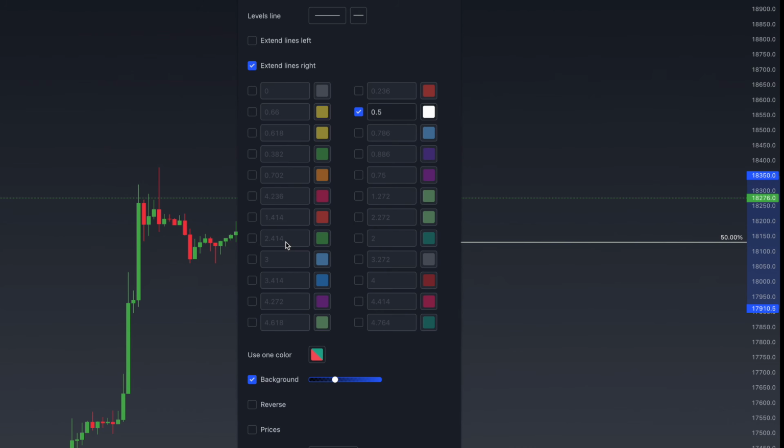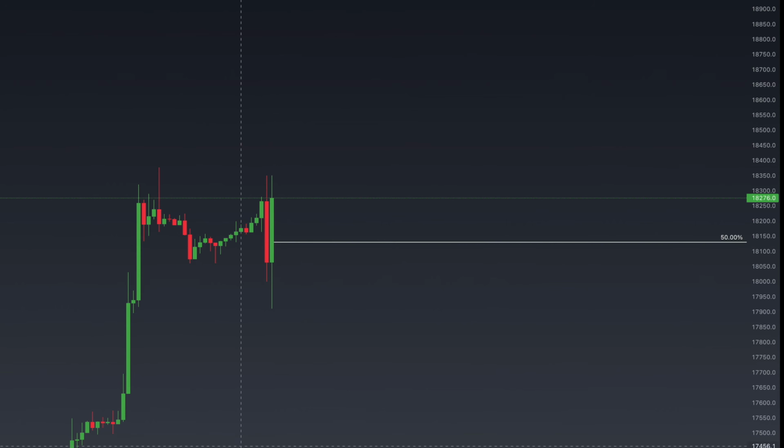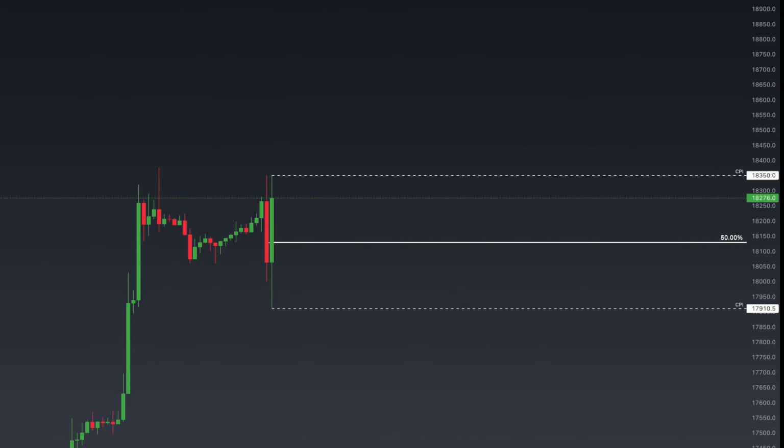If your settings are different, I'll double click this, and this is what your settings should look like. You can go ahead and screenshot this, but you're going to want to turn on the 50% mark. If you go down here, you can click where it says levels, and it will display that it's the 50% mark. And this is super, super crucial. So now that that's happened, I'm going to put everything on the chart, and it looks just like that.